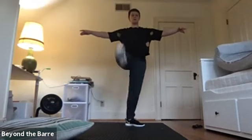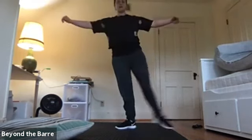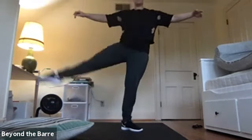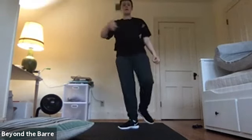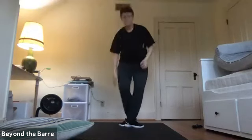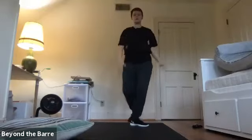Devon and close, and Devon and close. Passe and place, pirouette. And close, to the side, close, back, to the side, close, front, the side, close, front, to the side, close, back, slow passe, and place, and pirouette, 6, 7, and 8, to the front, and close, and front, and close, passe, place, pirouette, front, and close, passe, and place, pirouette, and side, and close, and side, and close, passe, place, 4, pirouette, 6, 7, and 8.